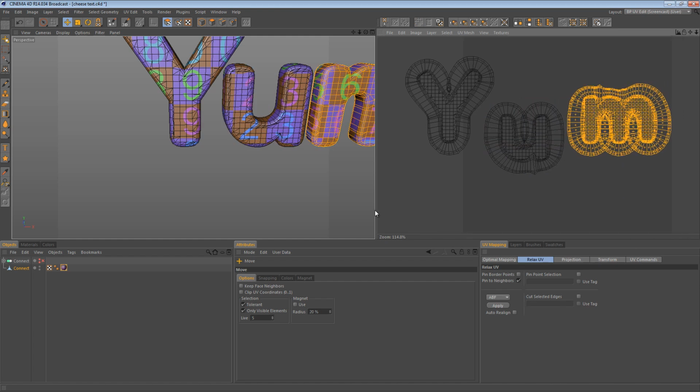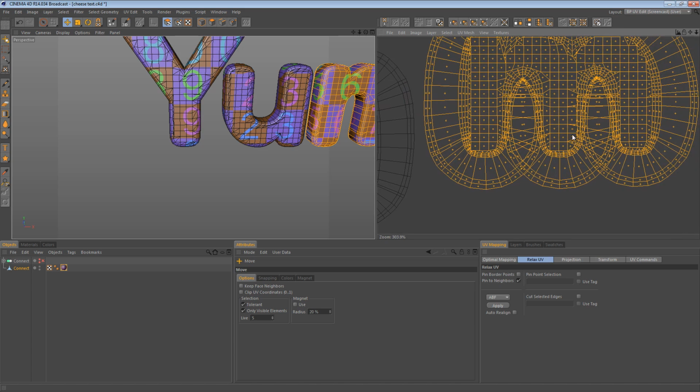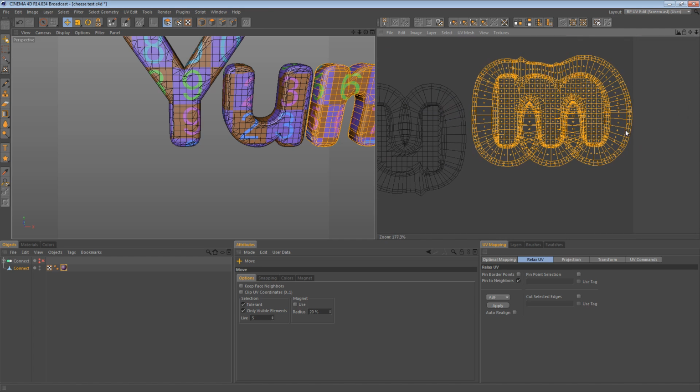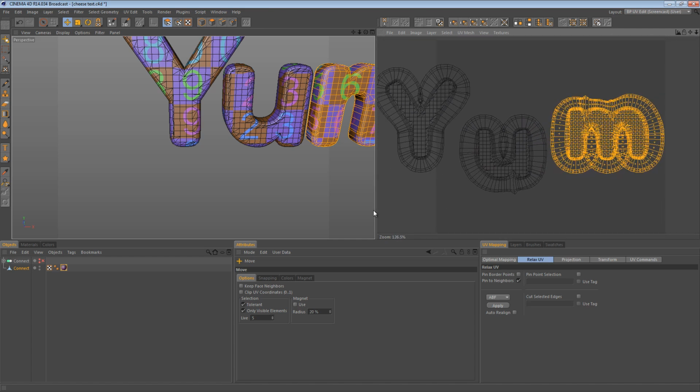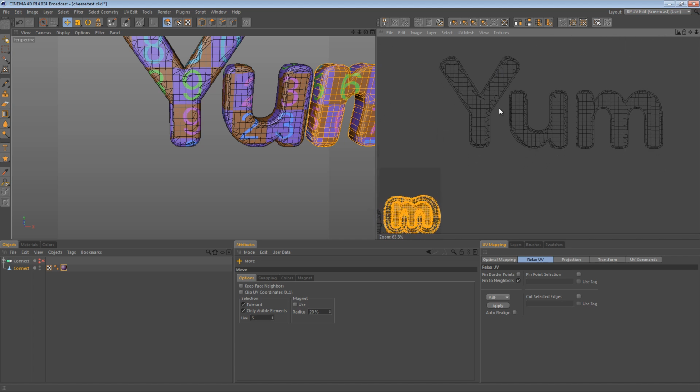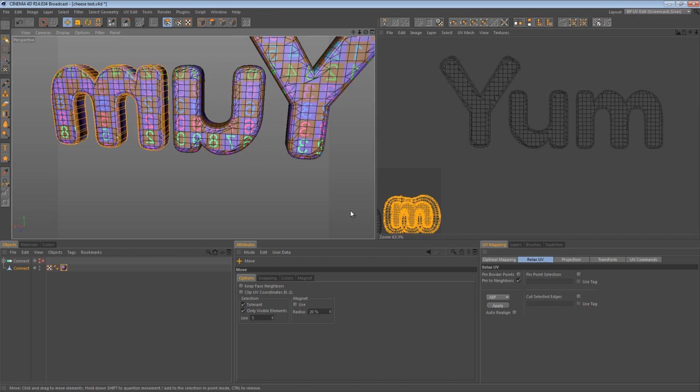Now I mentioned we might get some overlapping bits in the centers of the letters, and that's what you're seeing right here. In general, this is a really bad thing, especially for characters or if you're doing ambient occlusion. But in this case, it's not going to be a really huge deal because of the way that we're applying this. And now we have the back faces, and we can do the same thing to them. But I warn you, they're currently backwards, which means that if we try to unwrap it by pinning some of the points, it's actually going to fail a little bit.